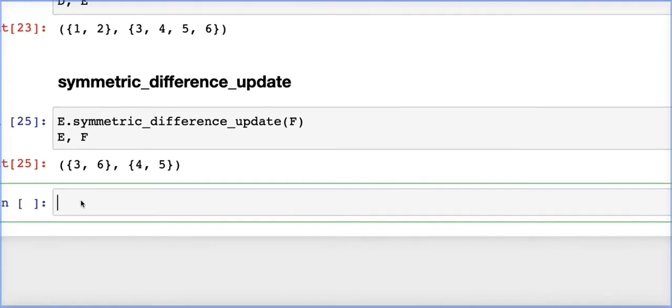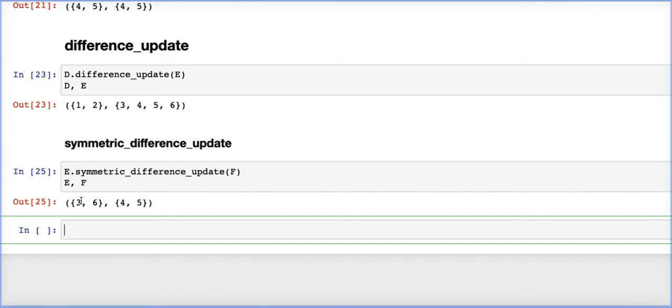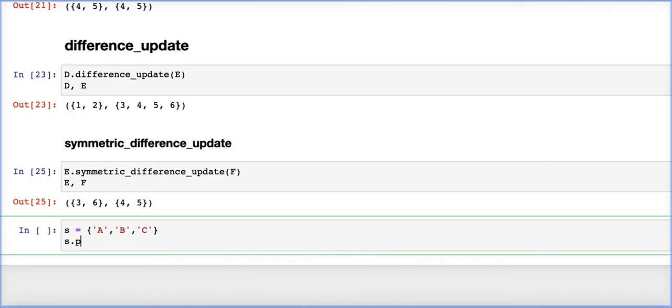All right. So this is how it goes with the sets, right? Let's go with some of the questions. Sets questions were in the assignment, I hope. Subset, superset, union, intersection, difference, and all. Right, sometimes you will be getting pop. Let's say you have a set of elements, S equals A, B, C, right? Let's say S dot pop.